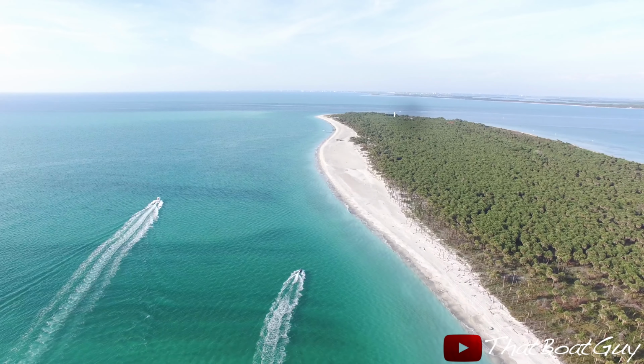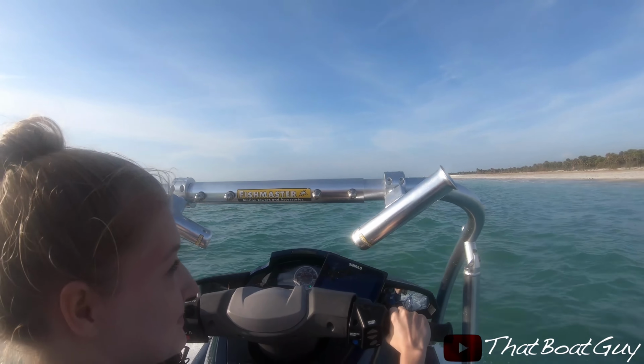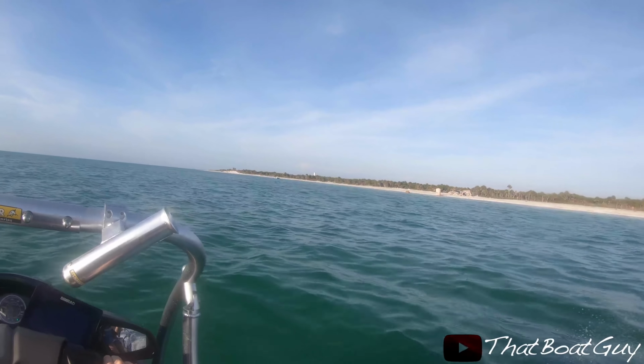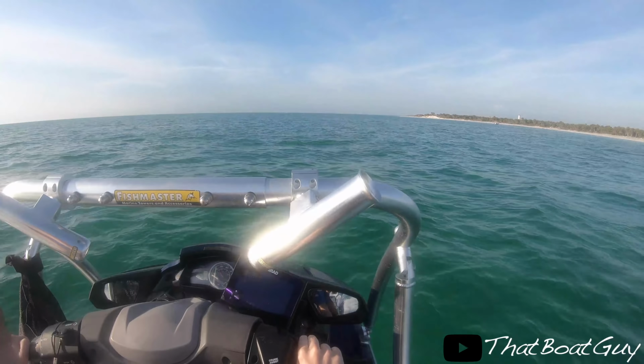We're finally heading home. And gotta put the ski up. It's getting dark. Back at John's Pass. Sun's going down. It's really pretty out. Wish I could stay out here longer, but have to go in.